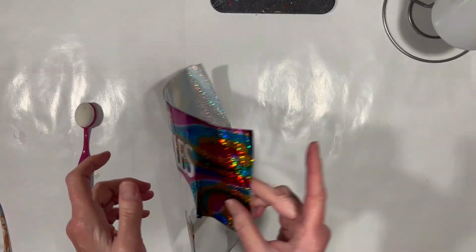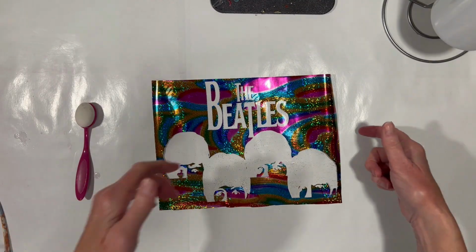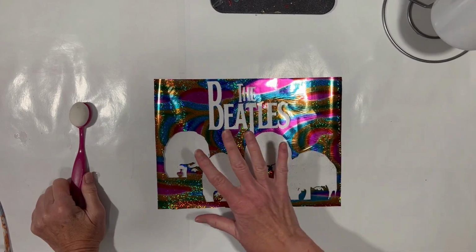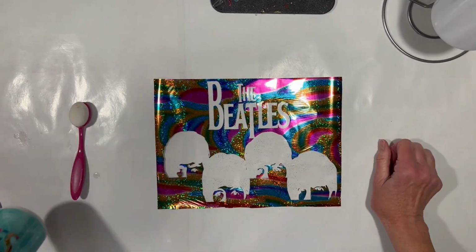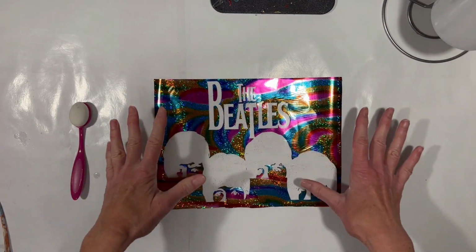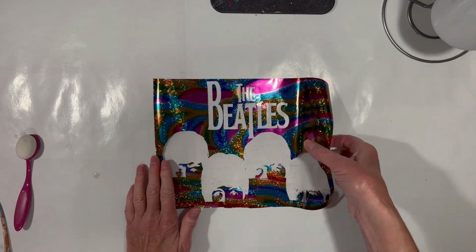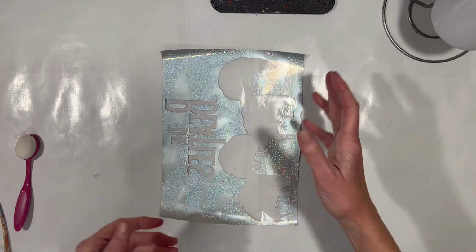So the suggestion was figure out a way to get the negative onto a tumbler. And I think that is a fantastic idea. Again, I would not have thought of this on my own, so thank you. I only have one of these left. I think I made 2 cups, and I also made 2 other sheets of the printable vinyl on the other channel. So I should have 3 more of these negatives, but I don't. For whatever reason, this is the only one I have left. So we're gonna try it. If I screw it up and it doesn't work, I can make more.